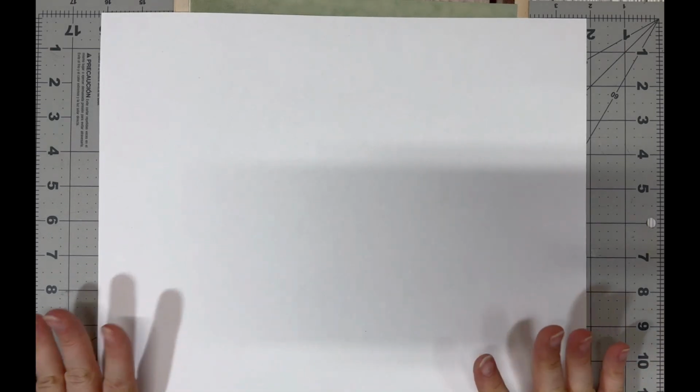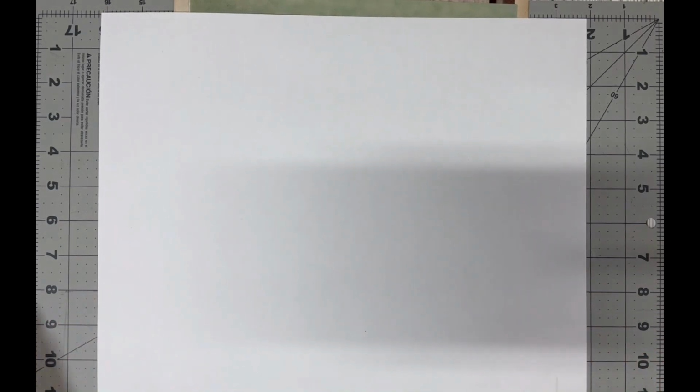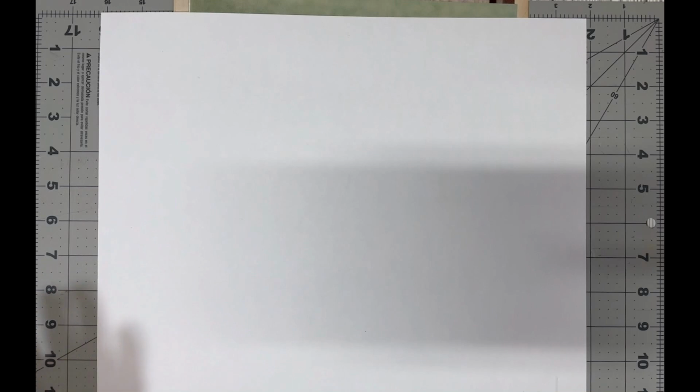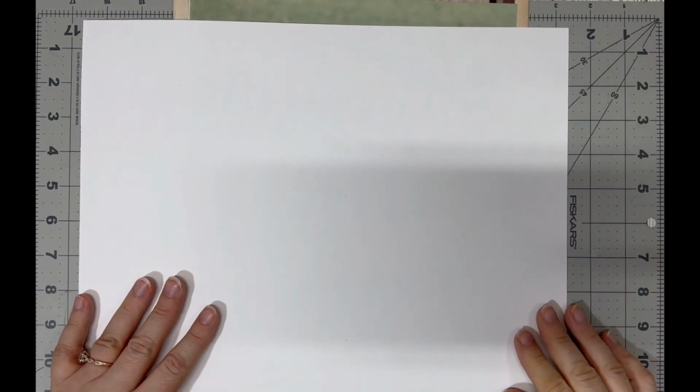So, I think I'm going to call this Scissor Play Saturday because this is kind of my day off from junk journaling that I get to play around with collage. Because I have really been itching to get back to collage and having some fun with that.